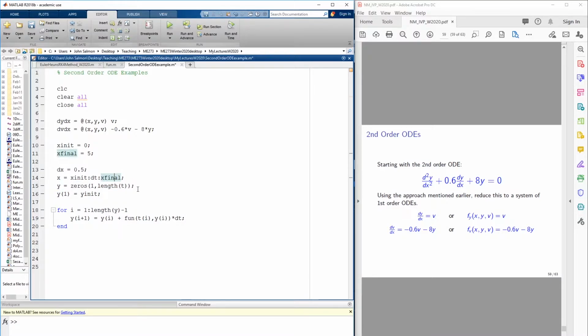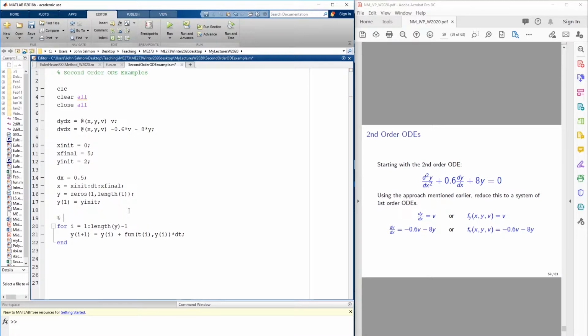All right, so I've got x, I've got y, I've got y initial. I need to define what my y initial is. Okay, in this particular case, I'll just set it to be 2 for the time being. Okay, we'll talk about here in a second as to why I might need to have something else. All right. And now, okay, I've got my y initial, I've defined my y, and now I need to go off and update my Euler's method right here. So I'll just do Euler's method to remind myself that I'm doing Euler's method before I go off and do something else.